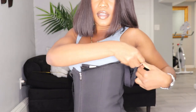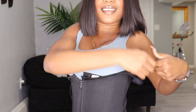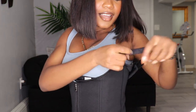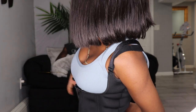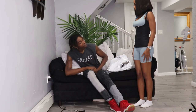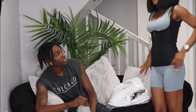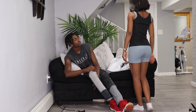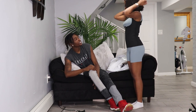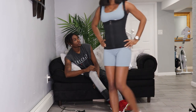So this right here, it helps you. Adjust it. Okay, I like the material. Let me see the back. I like how the back looks. I'll give it a solid 7.5. He said a 7.5.